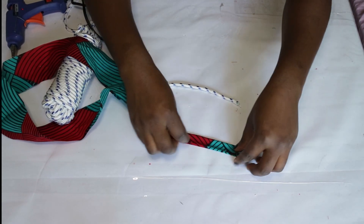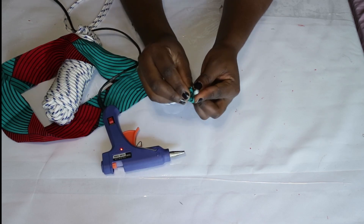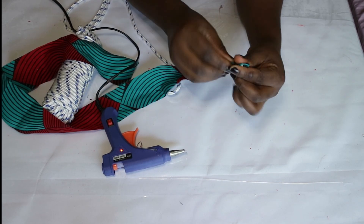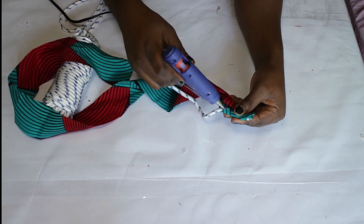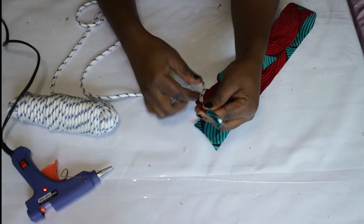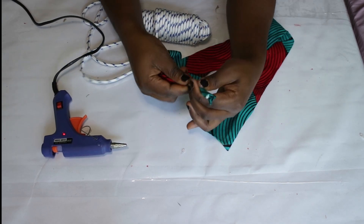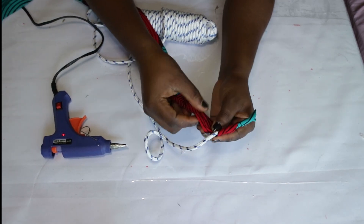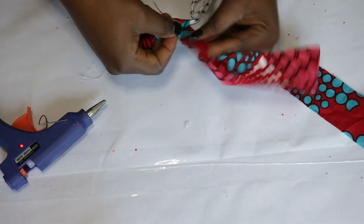This is the longest part of the project — wrapping the fabric around the rope. As you go along you get used to it and just keep wrapping. Make sure you're applying glue as you wrap, otherwise the fabric will unravel. You also need to wrap the fabric tightly around the rope. I thought it'd be good to fold the fabric as I wrap, but as I went along I stopped folding and just kept overlapping the fabric on itself, which closed up the raw ends. Just keep wrapping until you have enough rope to serve as the base of the plant basket.